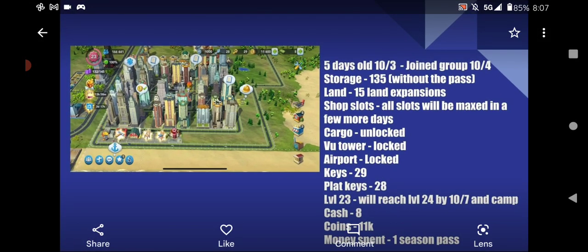Now, this person, I can't remember who this belongs to, and I will add a name to it for future progress reports. So when you view this video, if this is your screenshot, send me a message and tell me, hey, that's my screenshot. This city is 5 days old, so I know it is one of our new recruits. We've brought in a couple of new people who restarted their cities. This person joined the group on 10-4. Like I said, they're really new. 135 storage. Land, 15 land expansions unlocked.